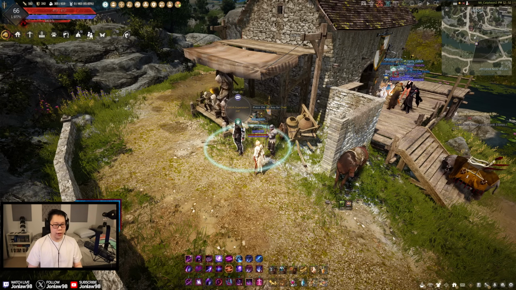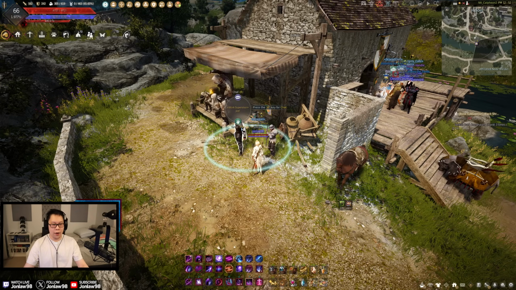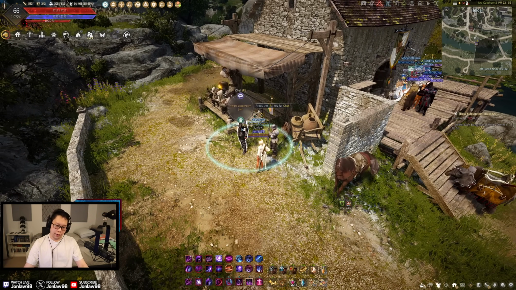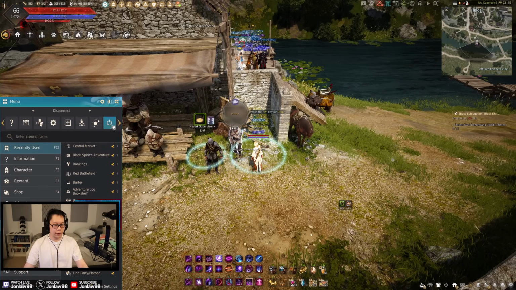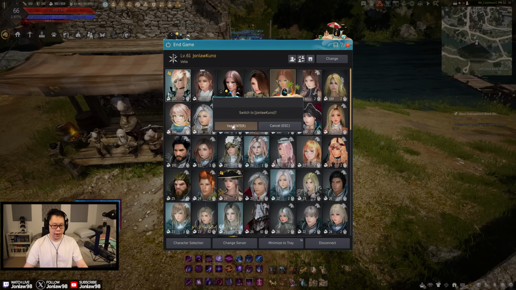All right, so the next thing you could do in town is literally spending energy for your energy potions. And I'll show you how to do that right now.